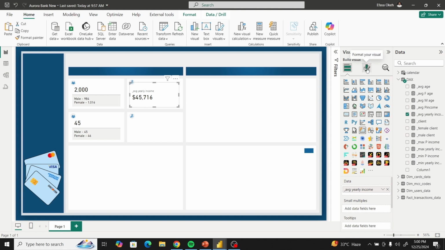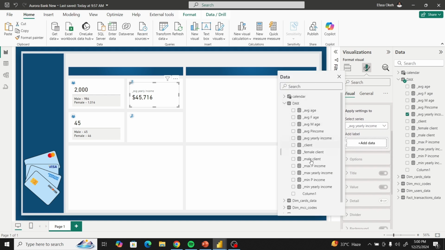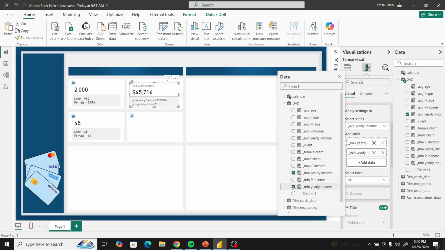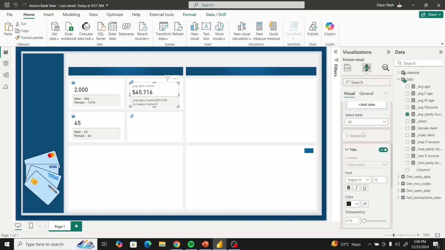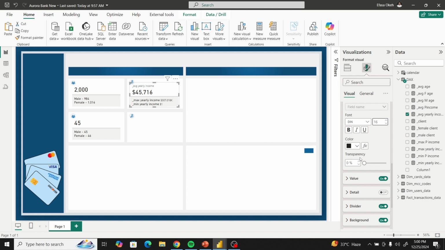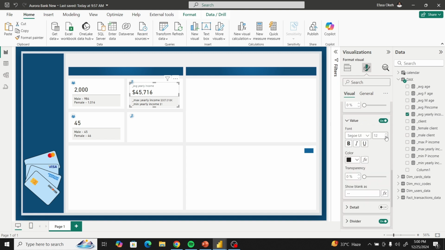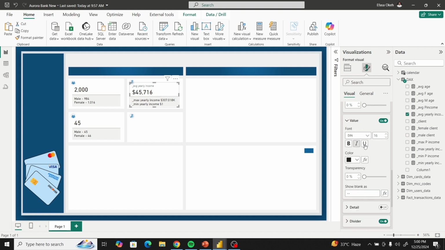So I'll come to format now, expand the reference label. Then we want to add to the reference label the max yearly income and the minimum yearly income. Those are the two values we want to add. So once we're done with this, I can then scroll down and say we want to change the font size to DIN again, increase the size to 16 as we've always done. For the values, expand, increase the size to 16. Our font size needs to be consistent, so font size and font style.